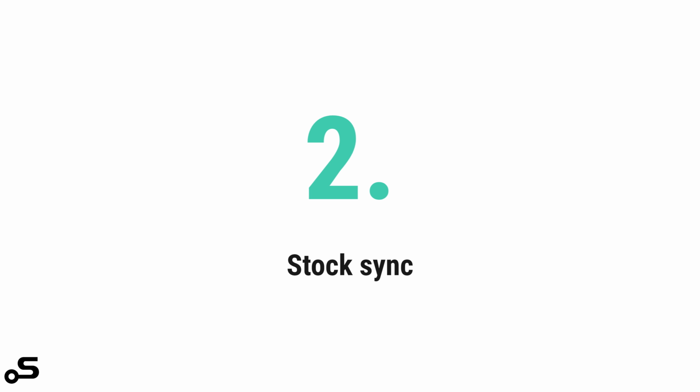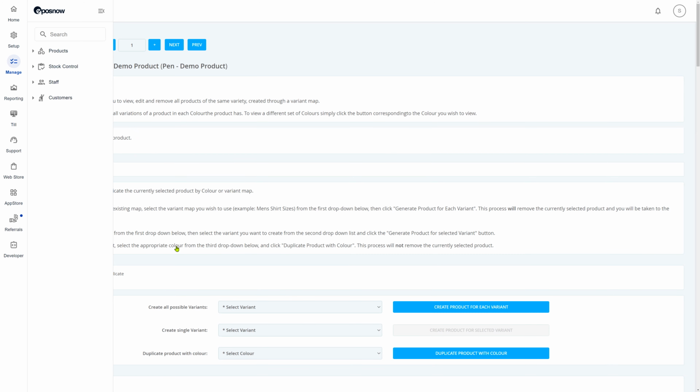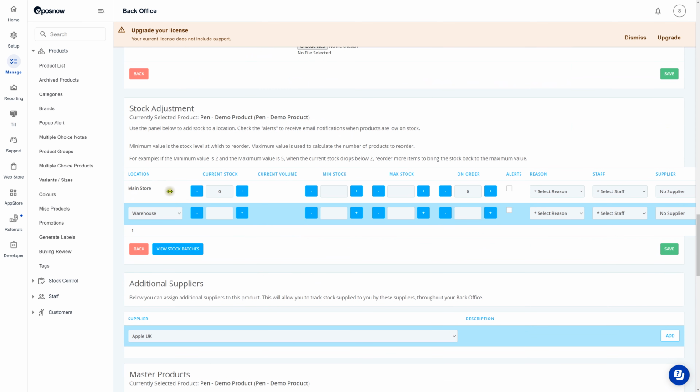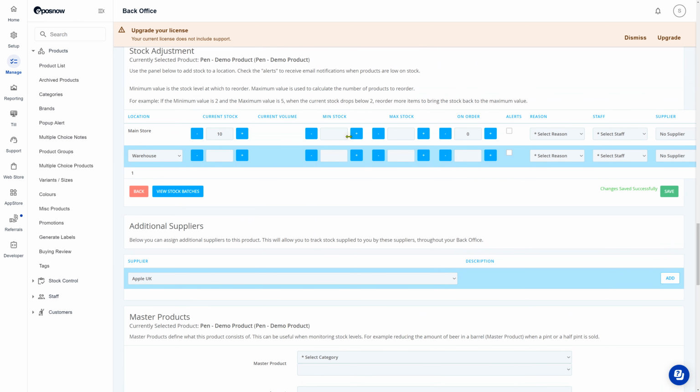So next I'm going to show you how the stock levels sync over from Epos Now into WooCommerce. So let's go back to my product here that I just created. There's several ways to change the stock level in Epos Now, but we'll just change it for this one product. I go into here, scroll right down. I can see the main store is what's linked right now to WooCommerce. We can link multiple locations and sum up the stock if needed. But on this setup, I've just linked up the main store to my website. So let's say I've got 10 in stock here. Give it some reasons here, and we should be able to save that. And there we go. So the stock level at main store is 10 for this product.